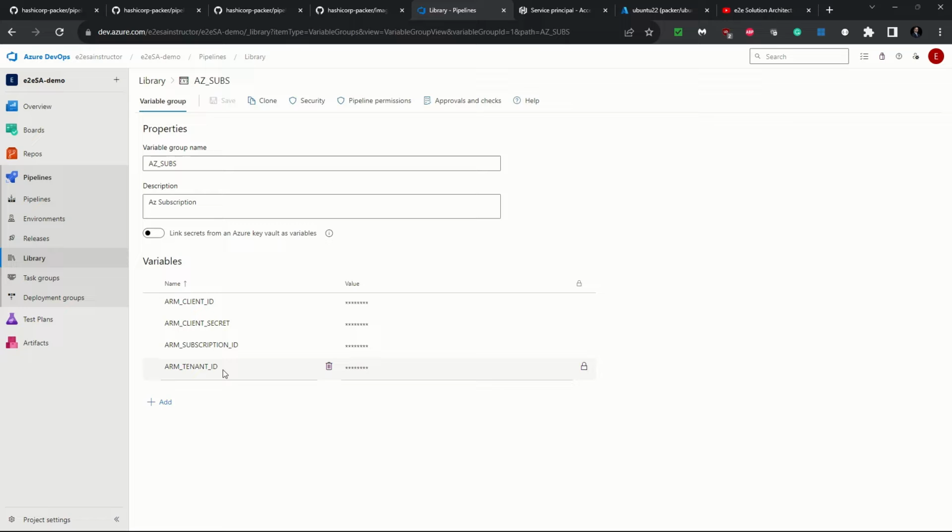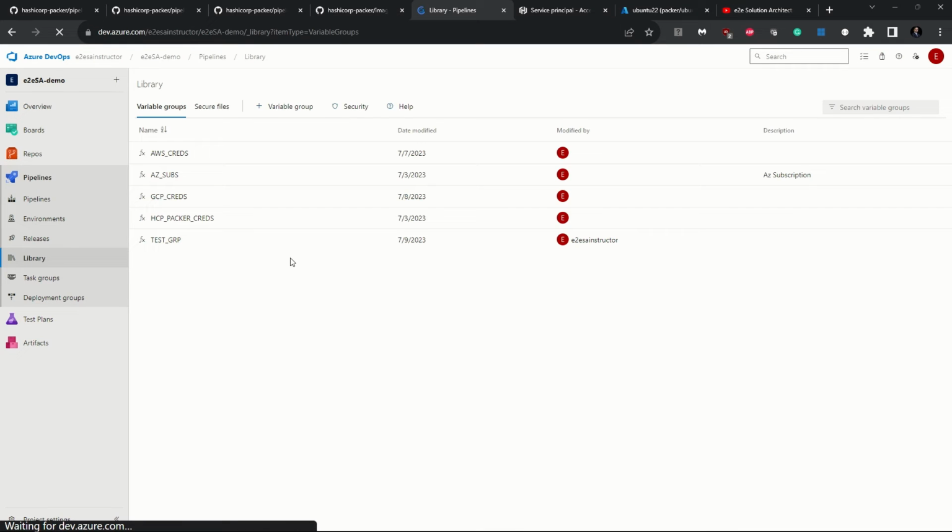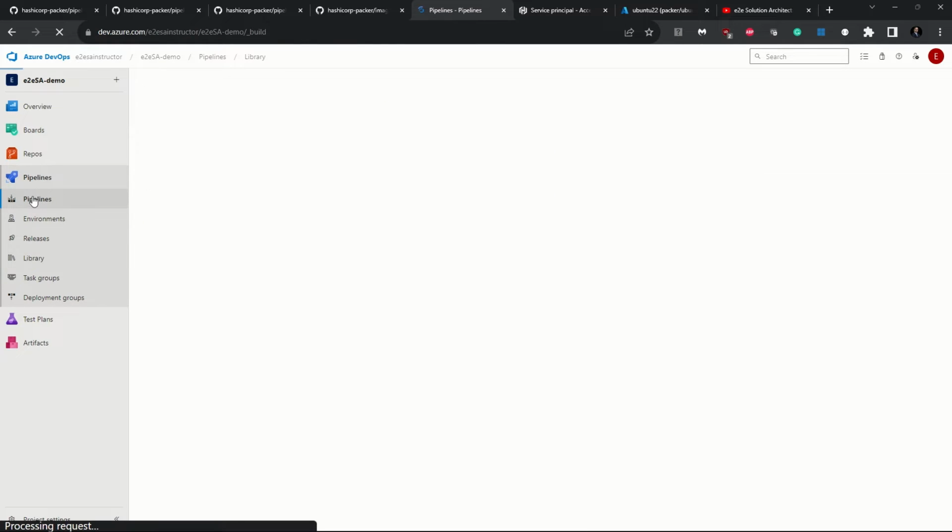Again, if the question is where I'm getting these values, then you have to go to those initial tutorials and find how, step by step, I showed how to generate or find these values, so that you can create the variables. So overall, we have the two variable groups created. Now let's create a pipeline and use this variable group and see how it will be integrated with the pipeline. Let's see that. Okay, so click over the pipeline on the left side.